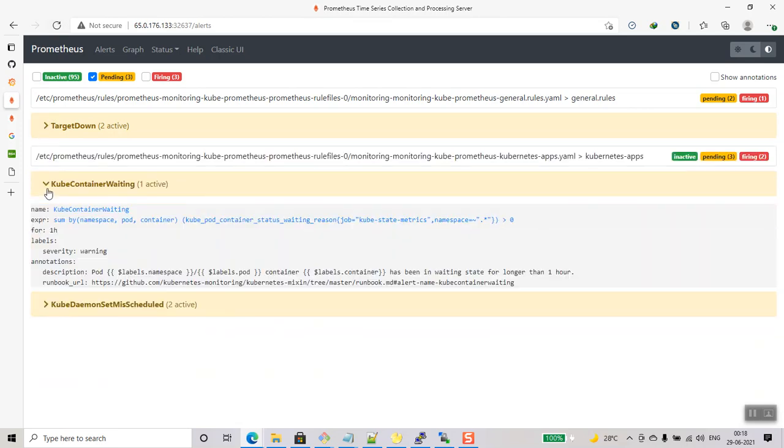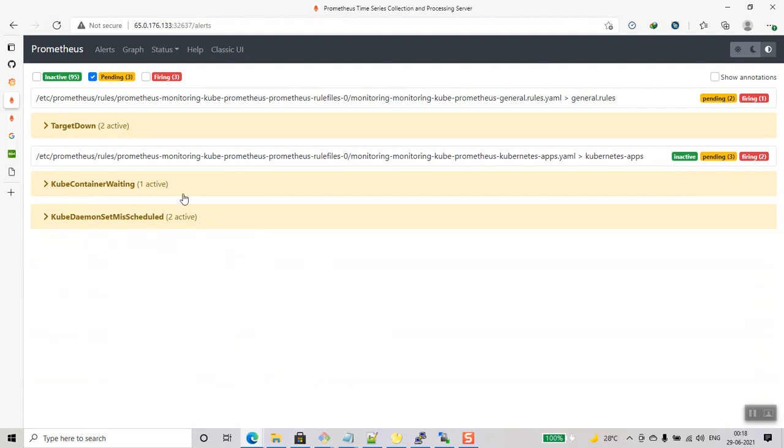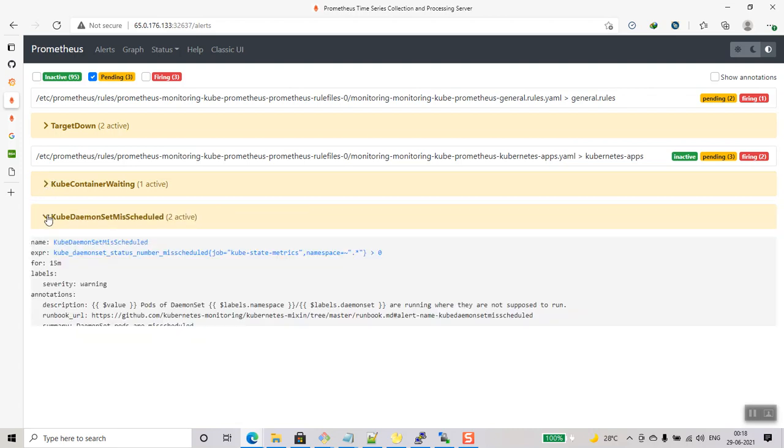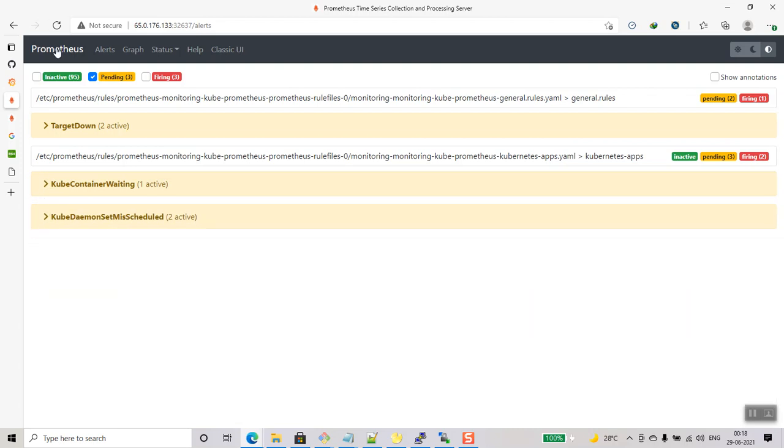So it will wait for 10 minutes. KubeContainerWaiting is for the pod app in Nginx and the daemon set. It waits for 15 minutes. After that, it will get removed.